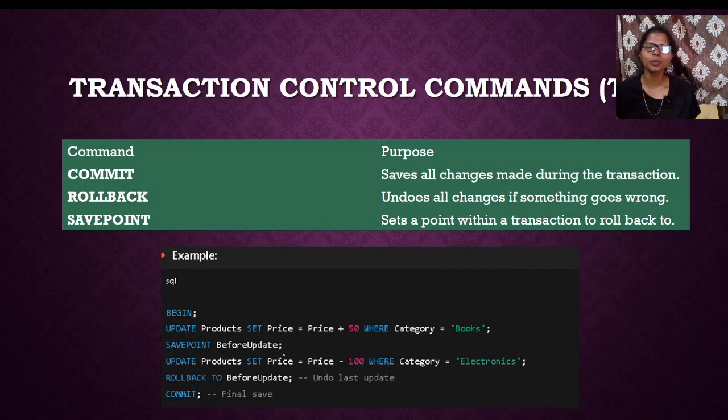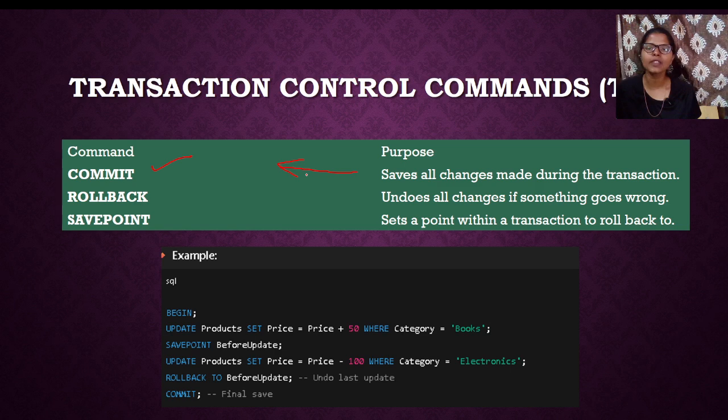Okay, to perform these operations, we have commands like commit, rollback, and savepoint. Now you understood commit, right? It saves all the changes made during the transaction. When you are doing a transaction, all the changes you have done will be saved, like which account you selected, how much amount you selected, at which time your transaction is being processed.